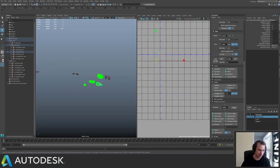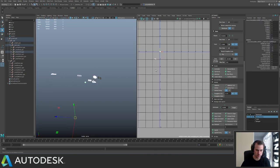Might just auto pack all this stuff together.